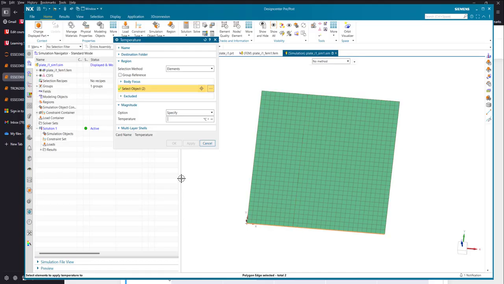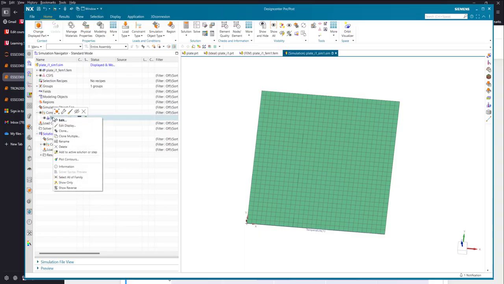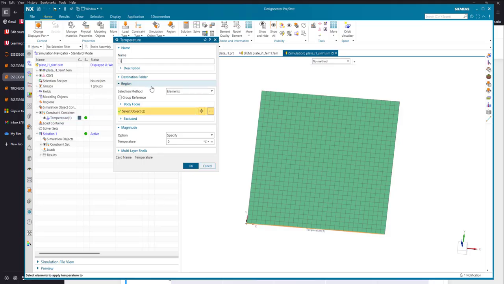It will still make all of these elements associated with that edge 0 degrees C. Okay, so we click on that. And let's name this one. So let's edit and make this the bottom edge.